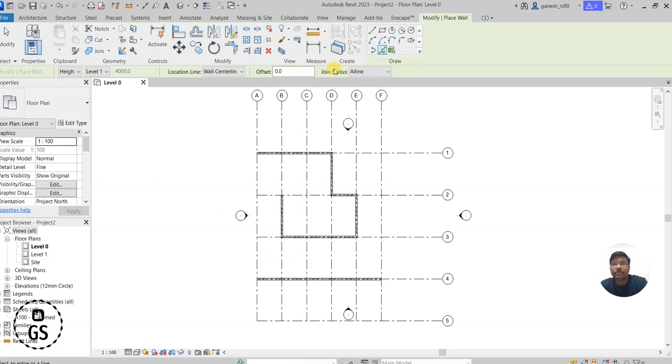Okay, so these are the various options which you have in Revit. You can explore about it. So I hope this video has added value for you to learn about place a component and work plane, and also how to create a grid in Revit. So meet you in the next video. Thank you.